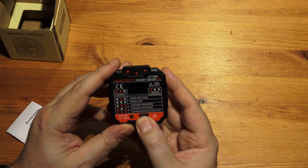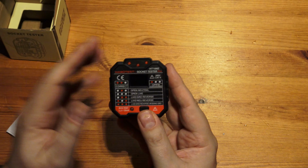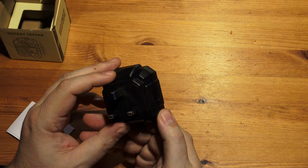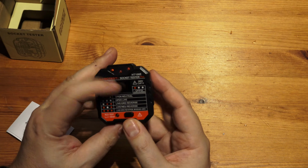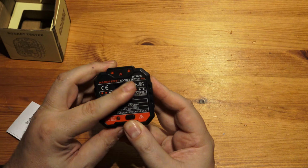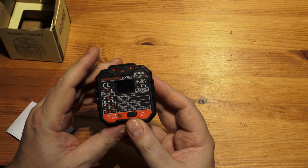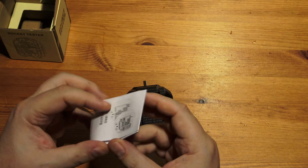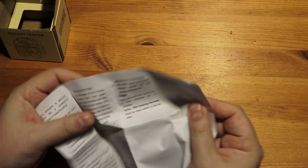But when I plugged it back in later on, it did come back up to its same brightness, so there was no damage. You wouldn't have thought an LED really in the back of there would have needed a heatsink or anything, but it overheated, I think. So there we are. There is a little manual with it, but I don't know really why you would need it.